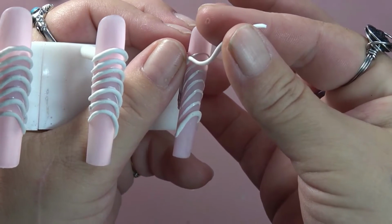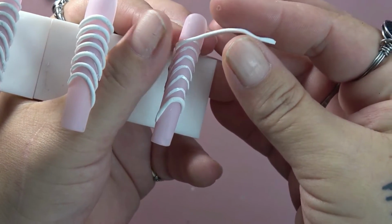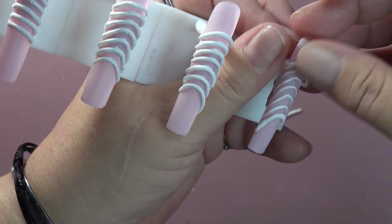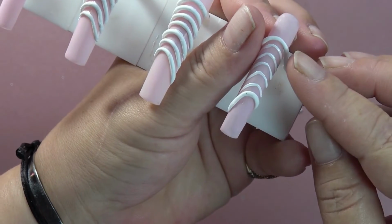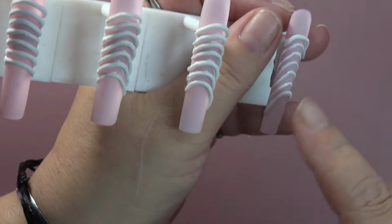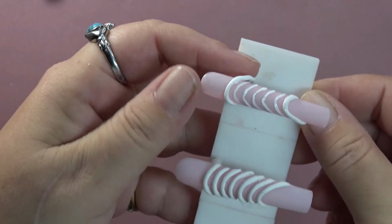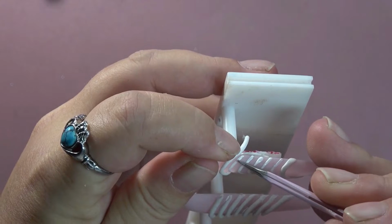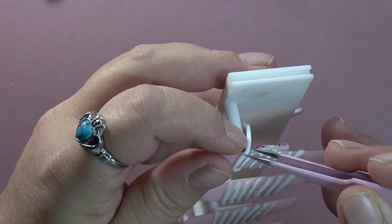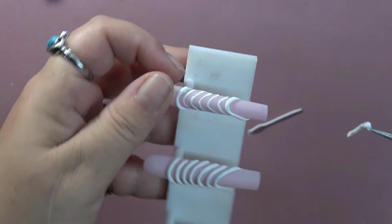Once you get it on the line, press it in a little bit. Go ahead and bring it over. Make sure it's on the line. Press it down just a tad. Now remember, these are still gonna be sticky, so it's gonna give that adhesion to stick. And when I'm happy with the placement, I'll go up underneath and I'll just clip that right off there like that.